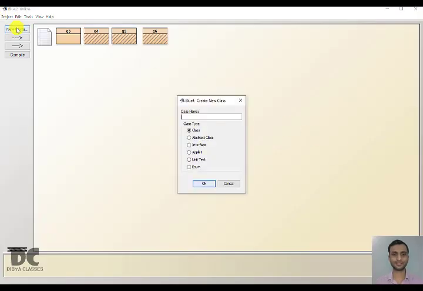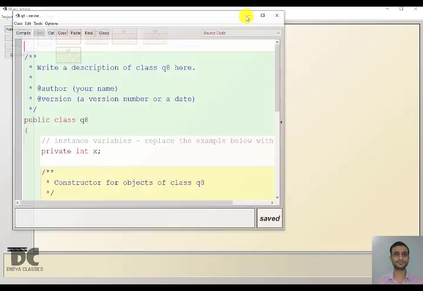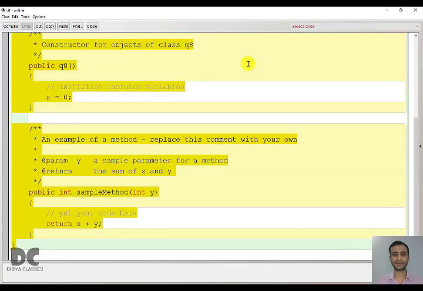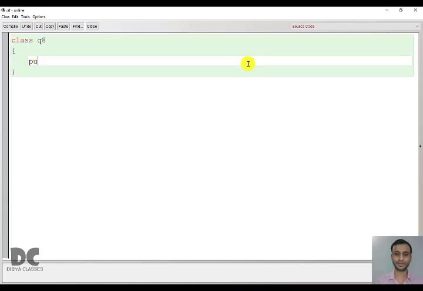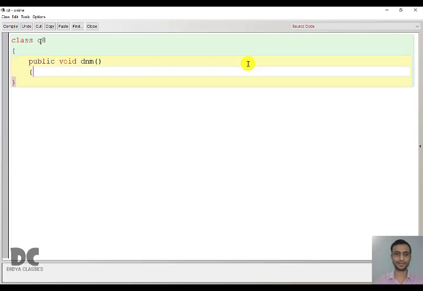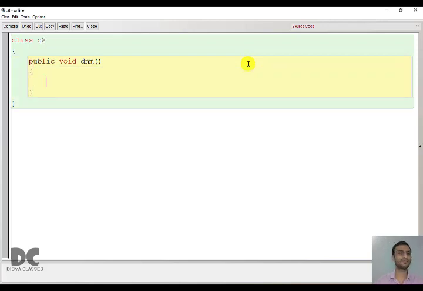Let us create a class first. Question 8, Q8. We'll write the skeleton, class Q8, and the function, public void, and the function name is DNM. You can take any other function name, but it should be according to identifier rules.